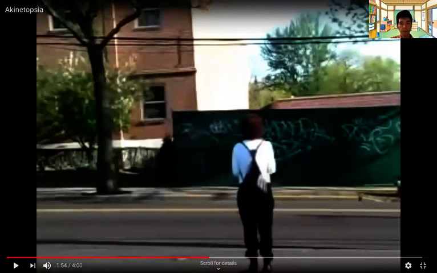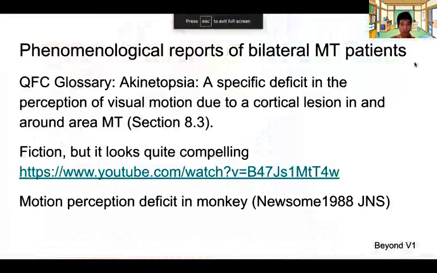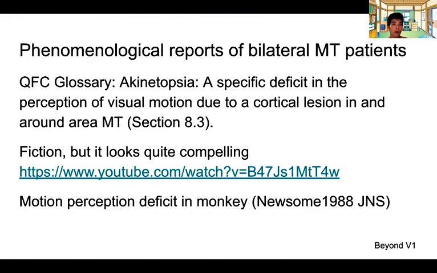So that's probably enough to get some kind of intuition about what the patient would have experienced. Okay, so that was a fiction, but it looks like a comparable description of the MT lesion patient. Sometimes it is described as a strobe-like situation, but it's a very rare lesion, so we don't know much about this type of patient. It needs to be studied further.